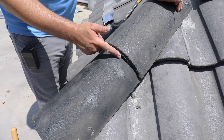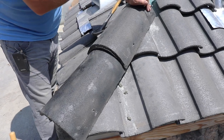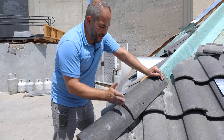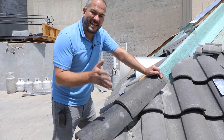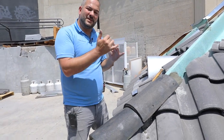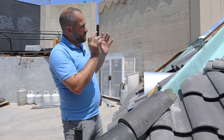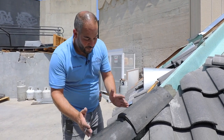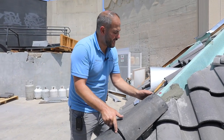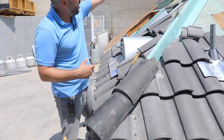You want to make sure you properly mark out and measure your overlap, depending on the hip end tile and the length of your hip. If you have a 10-foot or 10-foot-6-inch hip, you're going to lay these out differently. Divide it as best you can so the reveal is even all the way up. A plus or minus half inch or inch won't be noticeable, but you don't want to go from a 14-inch reveal and suddenly switch to a 10-inch. Even exposure all the way up looks much better, and then you nail it and continue the same process.